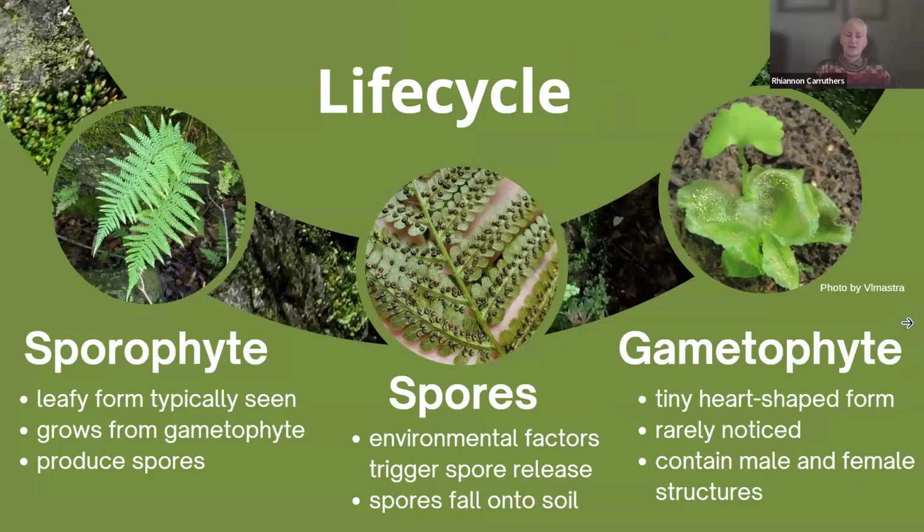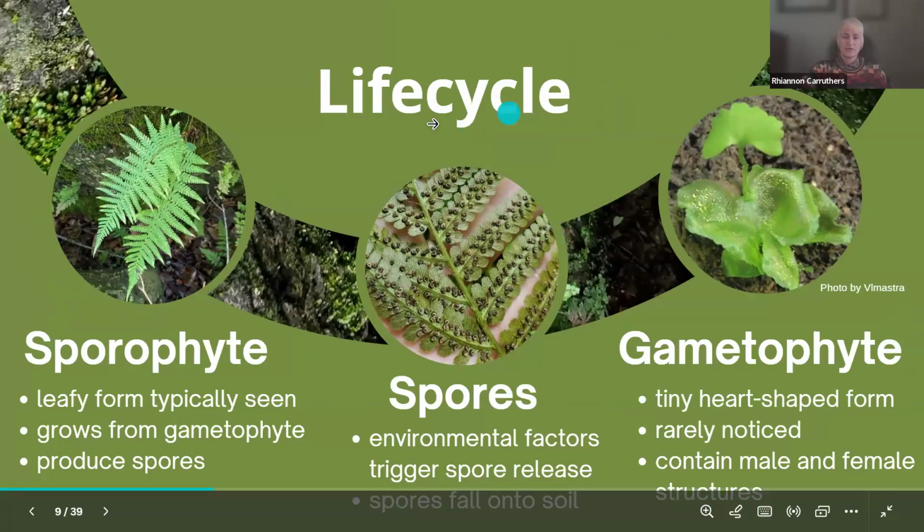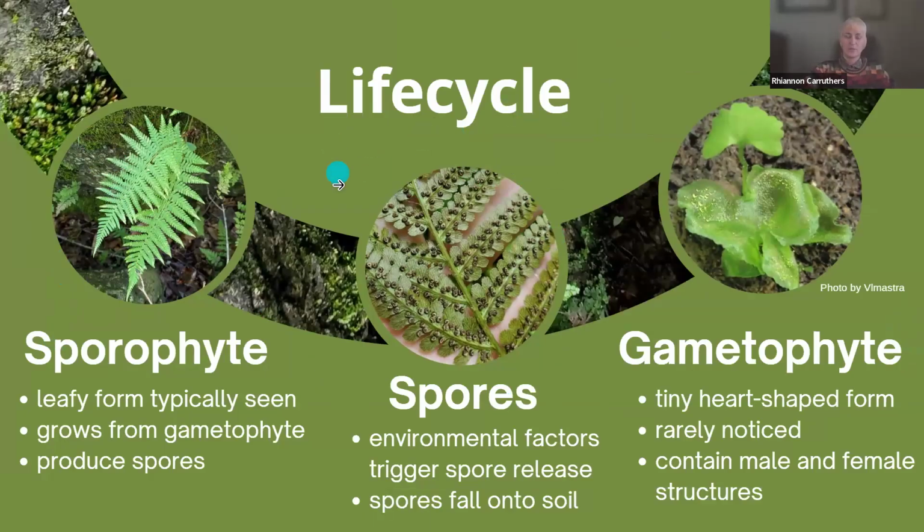Ferns are unique in that they actually have two different structures throughout their lifestyle. What we typically think of as a fern, if we picture a fern, is this leafy sporophyte. So this is the spore producing part of the fern. This is when it matures, will produce spores. Here we can see some clusters of sporangia that are kept together in sori.